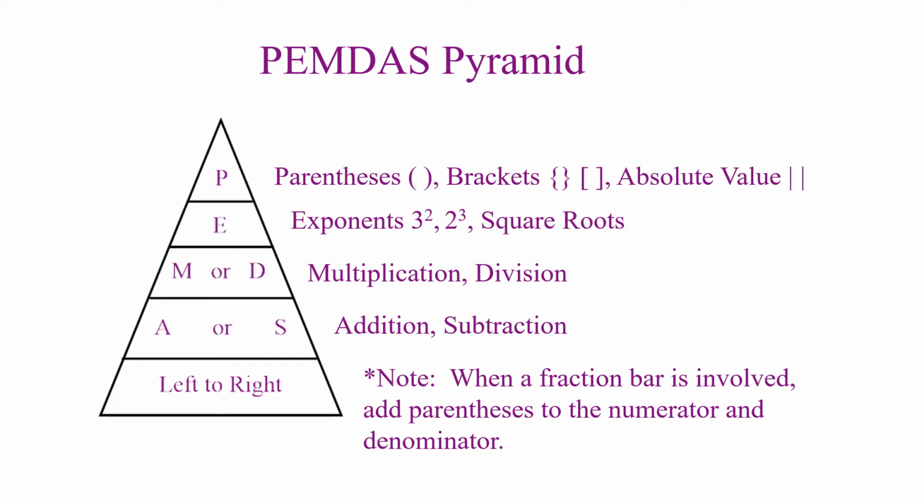And note when a fraction bar is involved, you add parentheses to the numerator and the denominator. So that means if you have something on top of the fraction and something on the bottom, you solve the top of the fraction first, solve the bottom of the fraction, and then simplify the rest of it. Okay, so let's take a look at some problems.